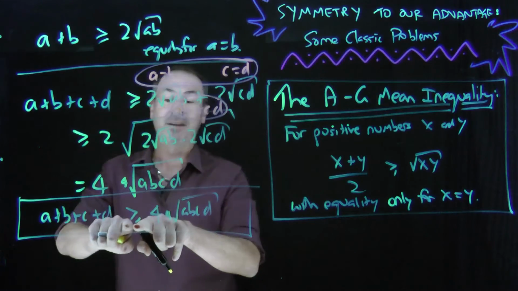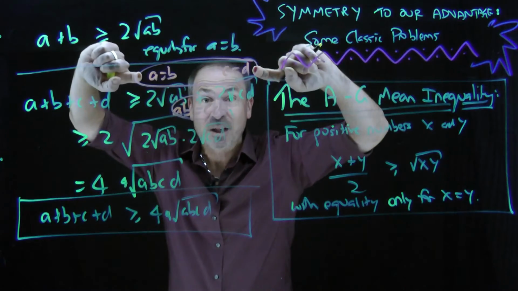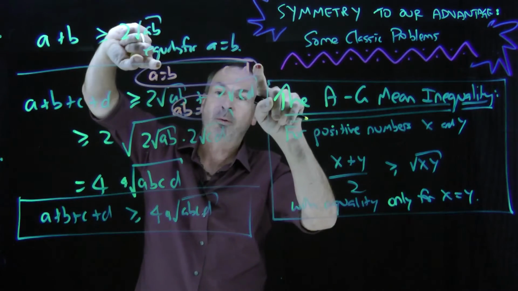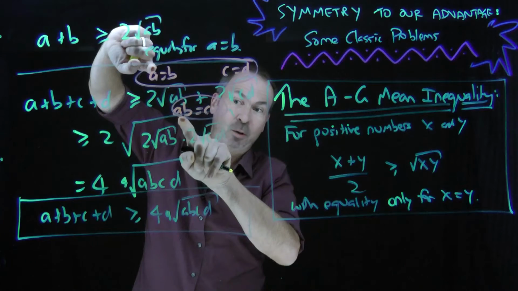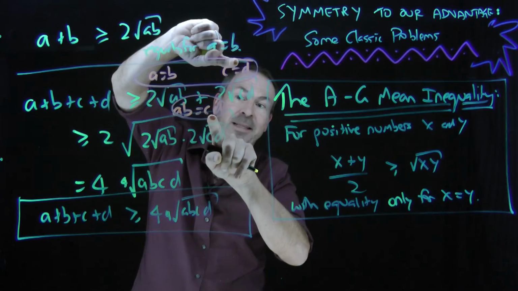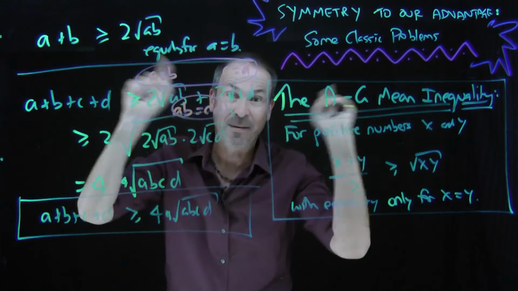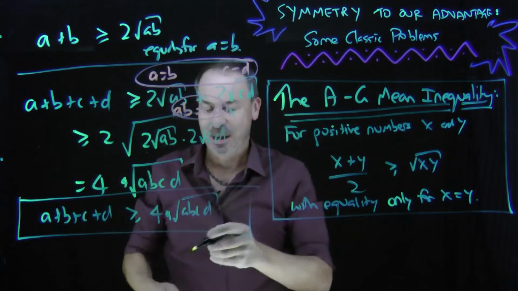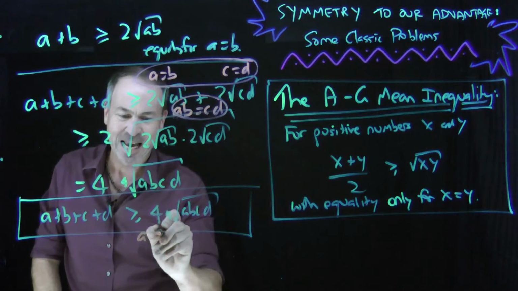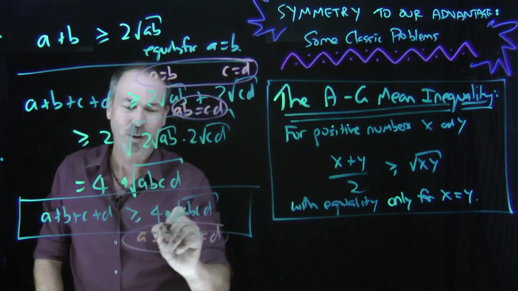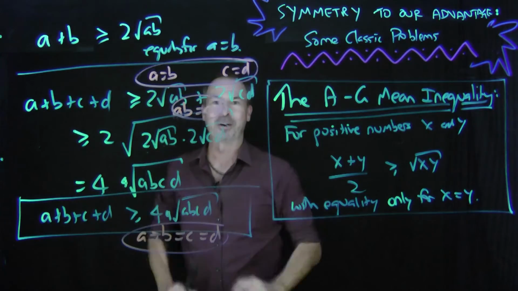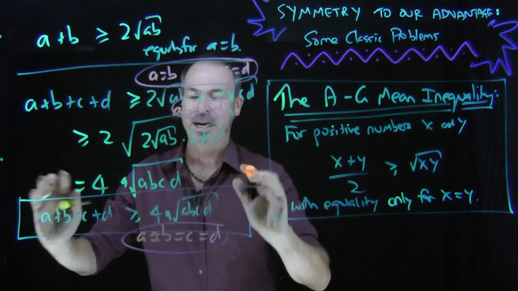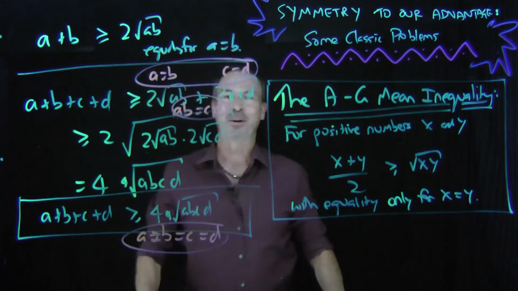And to be very clear, when we have equality, I need this to work to give that equality. I'll also need that to work to give this equality. So I need A to equal B, C to equal D. I'll need AB, but that would be A squared, to equal C times D, but that would be C squared. So I need A squared to equal C squared. Everything's positive numbers, so that means A equals C. A equals B, A equals C, and C equals D. We have equality only if A equals B equals C equals D. We have full symmetry going on right there. So there it is, the four-dimensional arithmetic geometric mean inequality with equality if we have full symmetry going on.